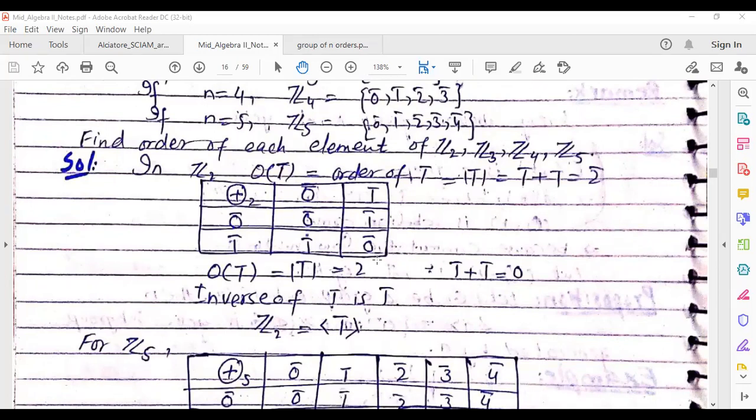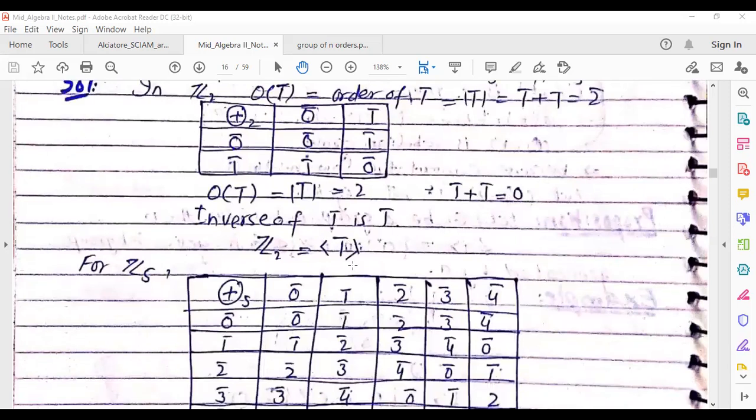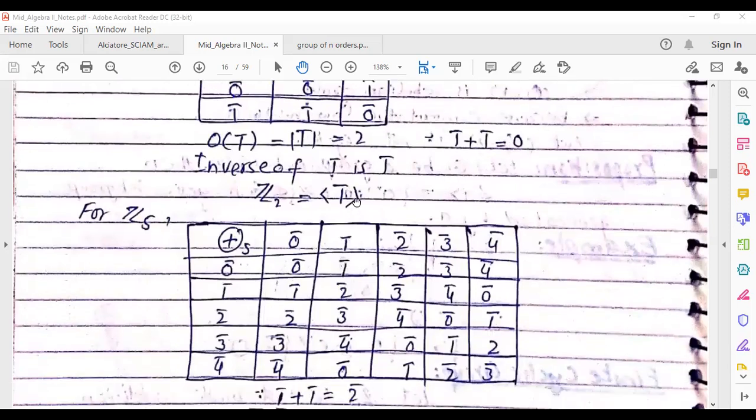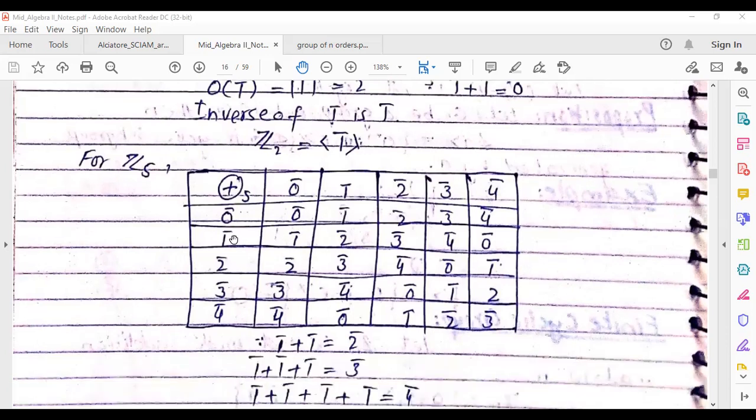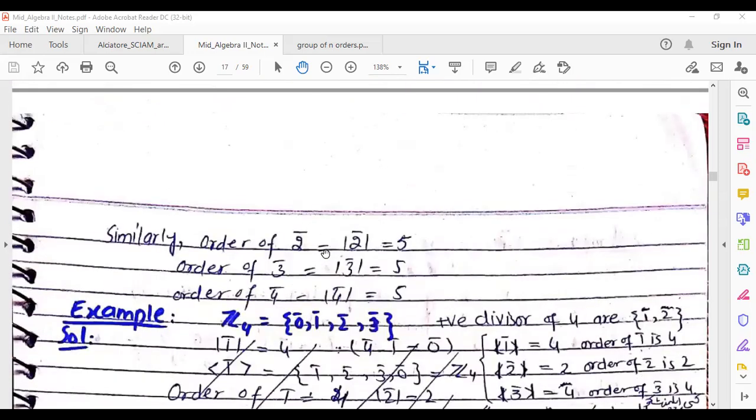Why do we write 0 here? Because in modulo 2 we cannot write 2, we must write its remainder. So 2 has remainder 0 after dividing by 2. That's why you see it is symmetrically distributed, and Z2 is a group and it is an abelian group. Okay, so Z2 can be generated with the help of 1. Here, what is 1 bar? 1 bar is the notation for the modulus class. So this is the Z5 Cayley table, and from this you get a clear idea about its group.